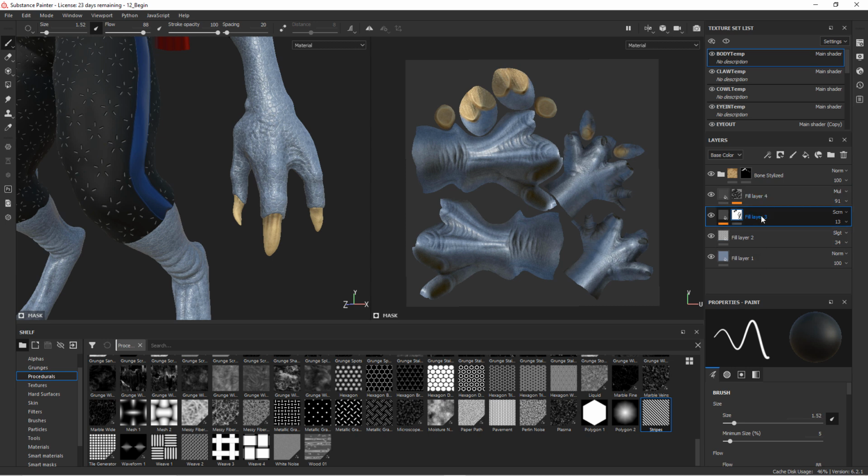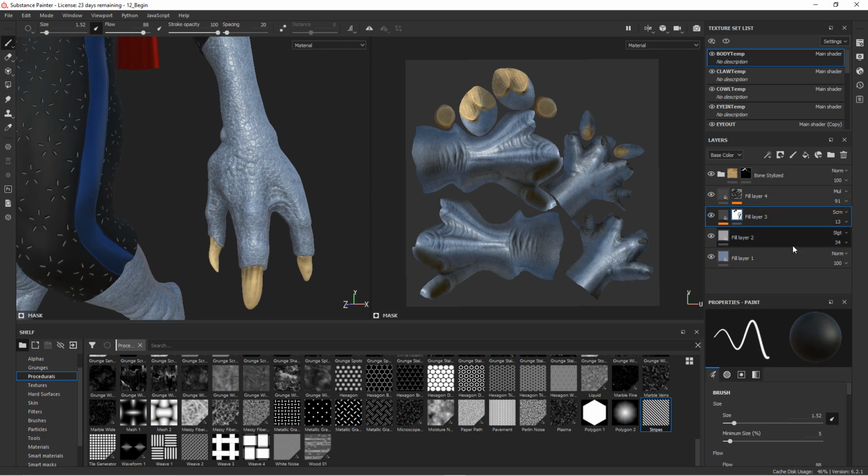And they're kind of all just sitting out here, not in any folders or anything. And so what I want to do is package this up so that I can take this and apply it all at once to the head. So you can see we have a bunch of different layers contributing to the final look. I want to kind of put those all together and enable us to transfer that to another piece of geometry.